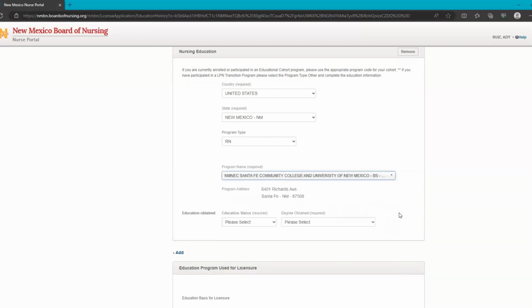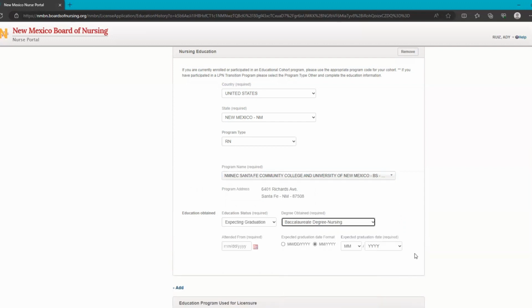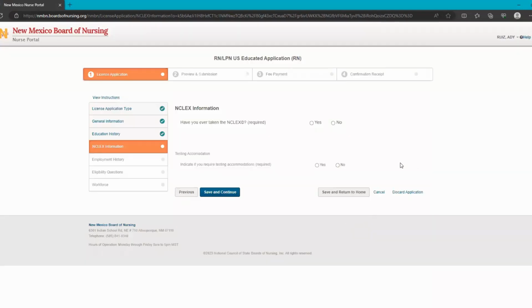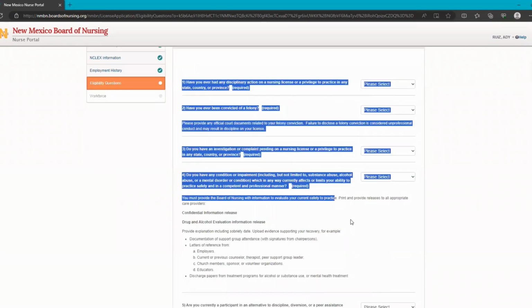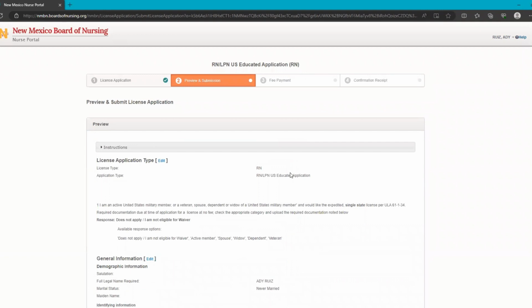After this, you will enter in your education status and the appropriate dates that correspond to your start and end dates. From here, the rest of the application is pretty straightforward. You'll want to answer the questions according to what matches with your information or current status, regarding Nclex information, your employment history, answering eligibility questions for the exam, and lastly, some questions regarding your time in the workforce. You'll finally be given an overview of all your answers within the application. It is important that you make sure the information is correct. Once you have reviewed your application, you will be directed to the Fee Payment tab to complete your order for the Nclex exam.